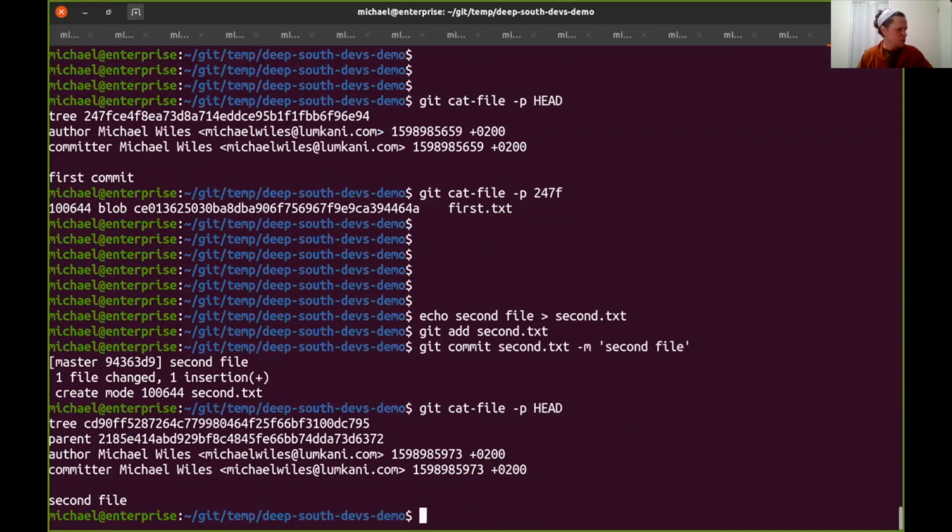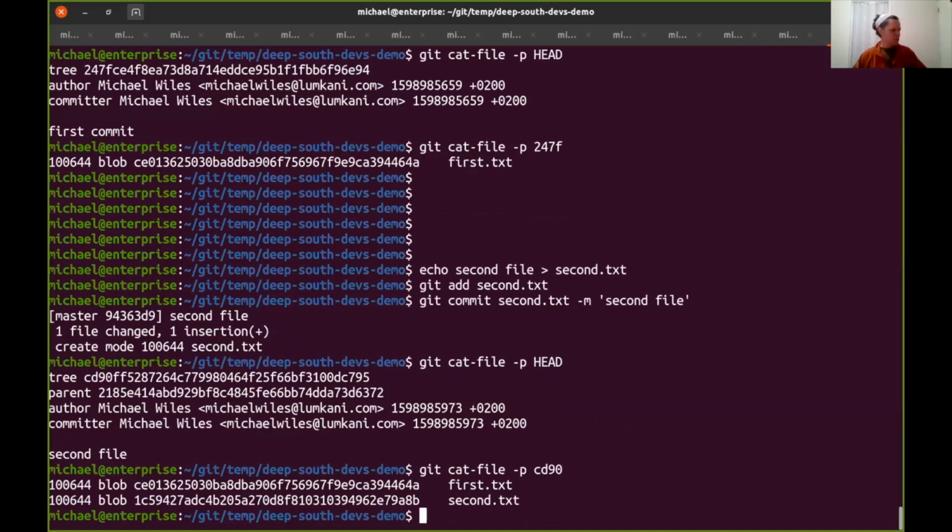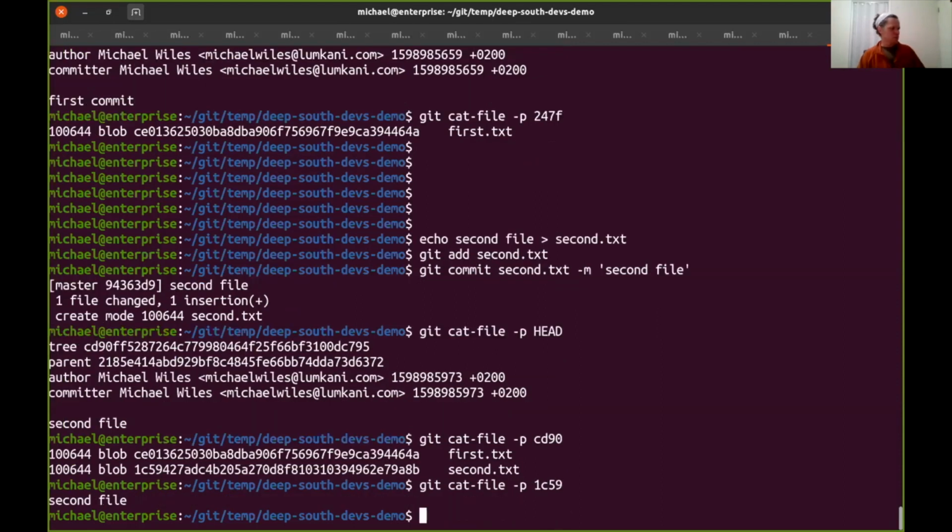The state of the commit before me is that one, and the tree is obviously there's a whole bunch of new blobs, hashes being added, and it's the tree. So let's have a look at that tree one. -p cd90. As you can see now, we've got the state of the repo is that there's two blobs. One blob is first.txt and its hash is CE1, and the second blob is 1C59 and its name is second.txt. So we can actually get the details of that 159, and you can see what it is, etc. And as you add more files and you add more commits, this thing is going to grow bigger and bigger and bigger. Okay.